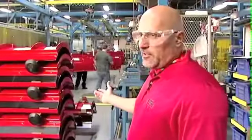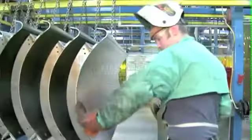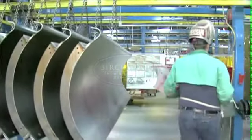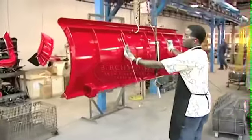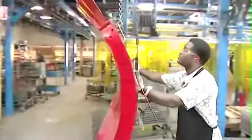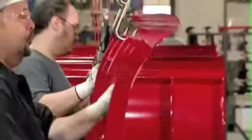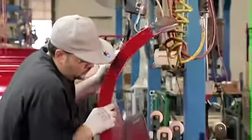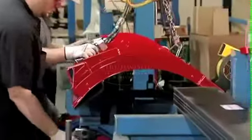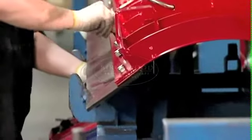We're on the assembly side. Before, we weld, and again we weld and we hang them in a batch of about 14. Well, those blades then come off in the same fashion. 14 of those blades will come off and be put in a queue line. And this assembly is set up so that there's zero changeovers, so that the guys can build one blade after another. In this assembly cell, basically what they do is they apply all the stickers and the warning labels, the cutting edges and the shoes.